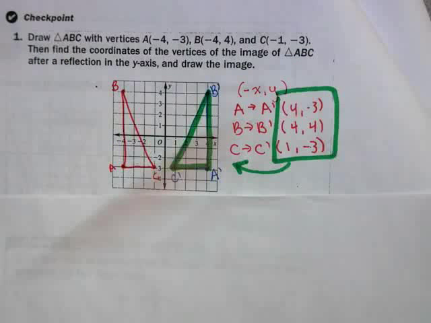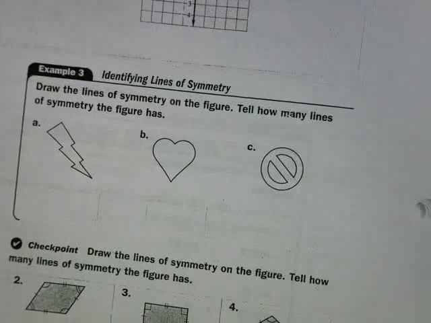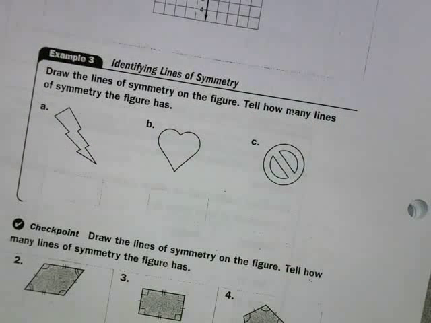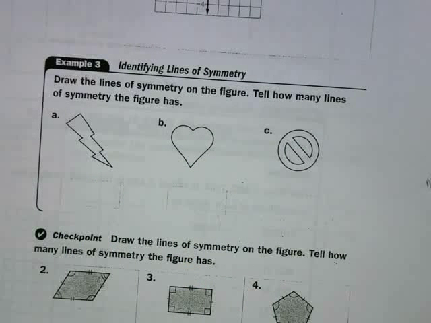All right, so looking down below, we also want to be able to identify lines of symmetry. So we have to decide, can I cut that figure in half so that one side is identical to the other? So look at A. Is there any way to cut A so that one side would be identical to the other? Sometimes people use literally a string of spaghetti, because see how thick my pen is? Now I'm covering up my entire figure.